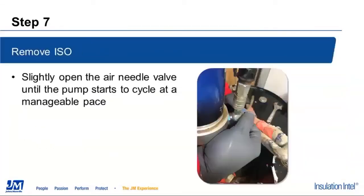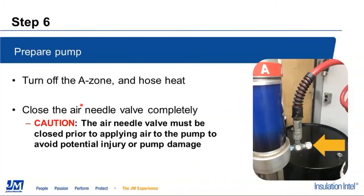So make sure that we have some type of either a needle valve or air regulator or ball valve, whatever you're going to use, in line so that you can control the amount of air coming into this transfer pump. First thing we're going to do at this point is make sure that is closed. We're going to go ahead and turn off the A preheaters at the machine, and we're going to turn off our hose heat at this point.